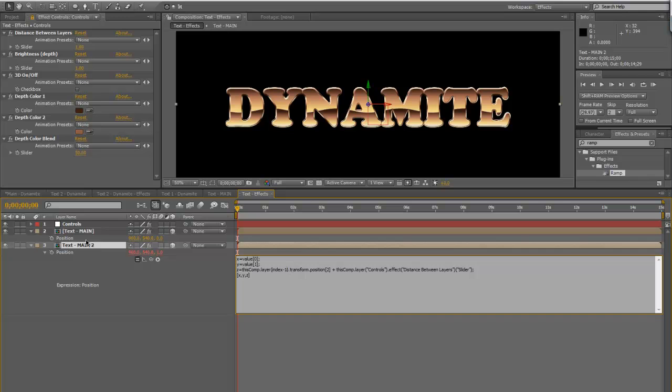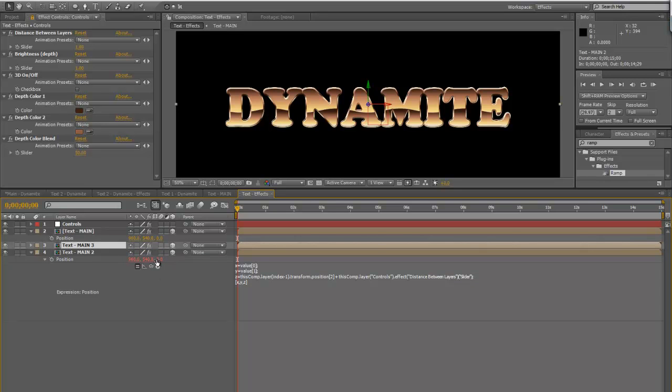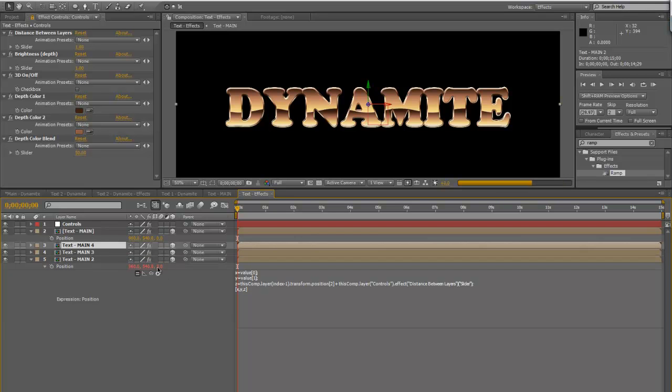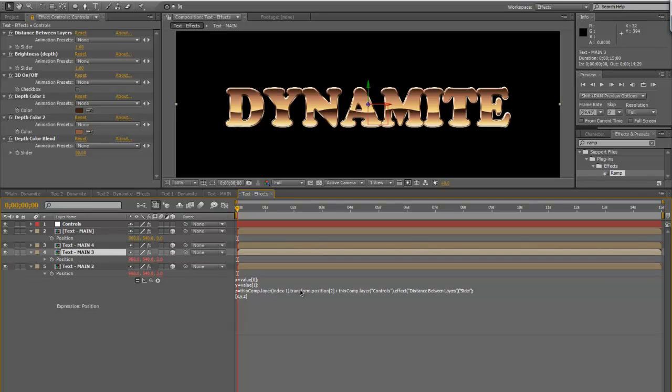So index minus 1 is going to refer to the layer before it, 2, right? So now, as we duplicate, see, this number starts to increase. It's only referring to the layer before it, and it's saying, get that number. This code is saying, get this number right here, and then add 1.